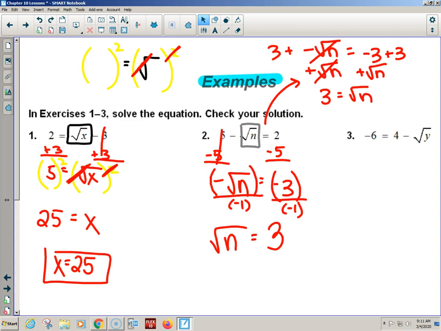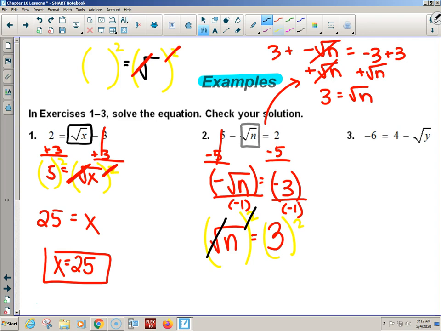Because I need to get to n, and the only way to get to n is to get rid of the radical, and the only way to get rid of the radical is to bring in a square. So I'm going to bring in a square, because now it's time. The radical is isolated. He's on his own. He's at his most vulnerable, if you want to think about it like in battle terminology. And so we can take that tool that will undo, and we bring in that square and say, you're gone. Well, now he's gone.